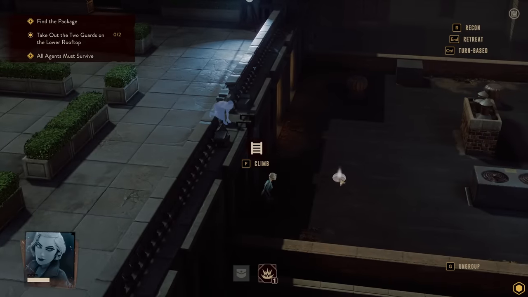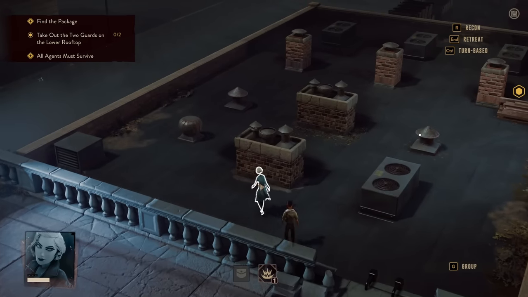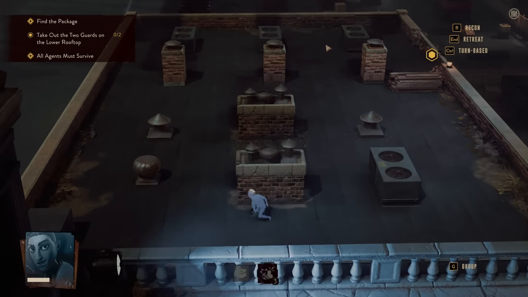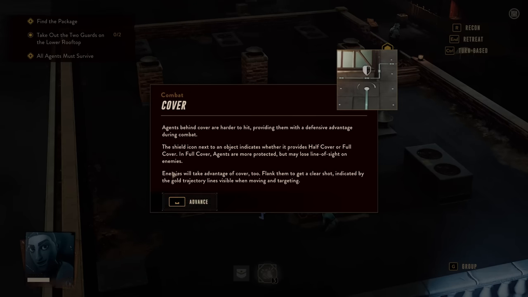Take out the two guards on the lower rooftop, alright? No problem. We still have Slam available, but only one more. Let's see, I can probably stab that guy right there.